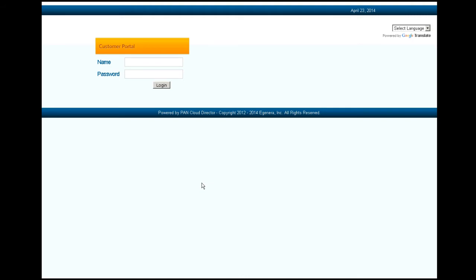So this is the Pan Cloud Director portal. The way Pan Cloud Director is architected is almost like a three-tier: let's think of it as a wholesaler, reseller, and user customer. If you're an MSP, or an enterprise with an internal IT department, you can think of that internal IT department, and then your other departments that are going to be supported by your IT department. So I could log in here as, say, a reseller or as a payroll department. Okay, so let's log in.